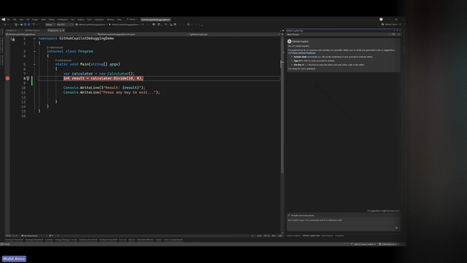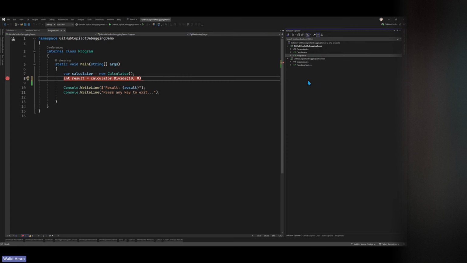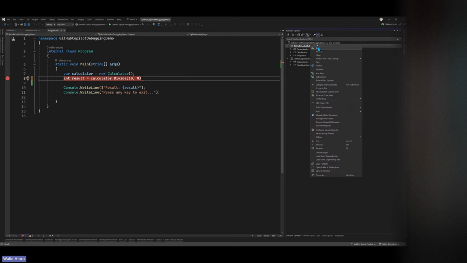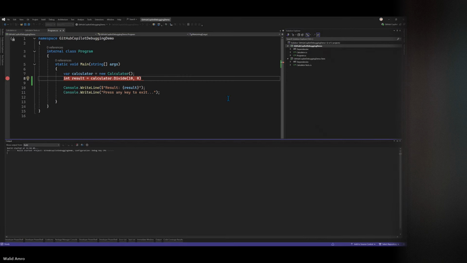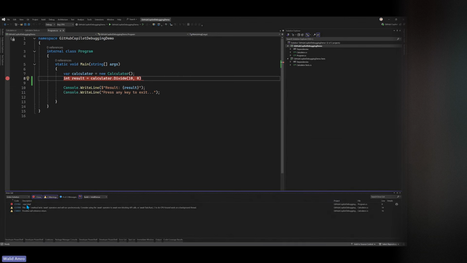Error bug fix. Okay, perfect. Sometimes we have small bugs, and if we build, oh, we have errors. Of course, this is an easy error, but look at this.